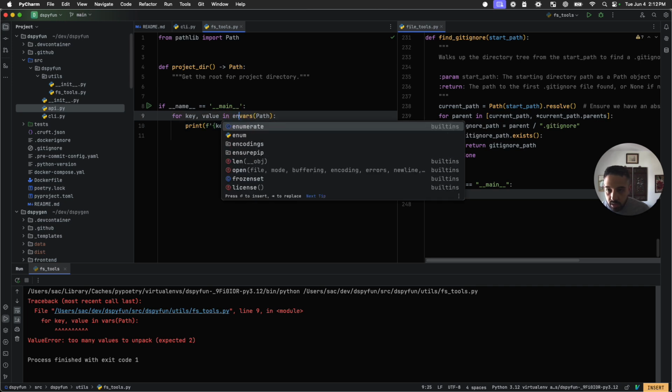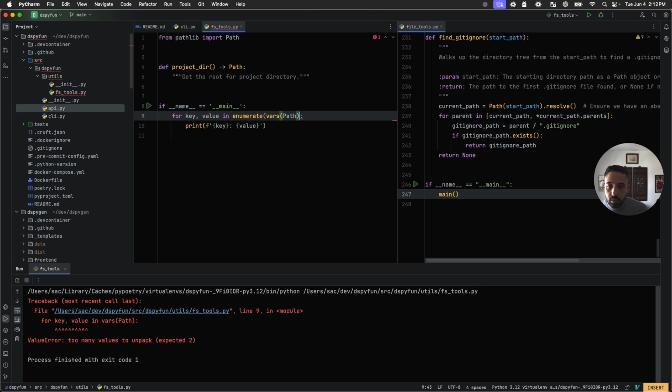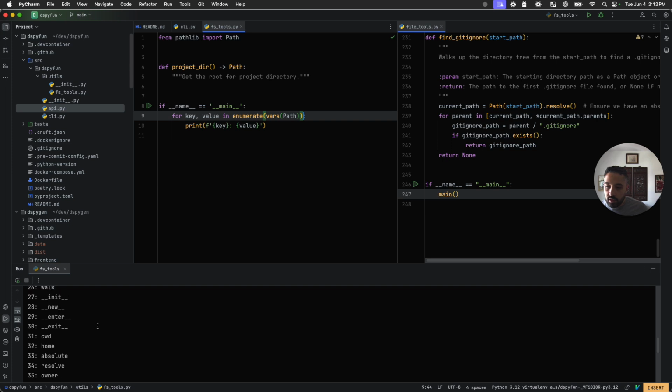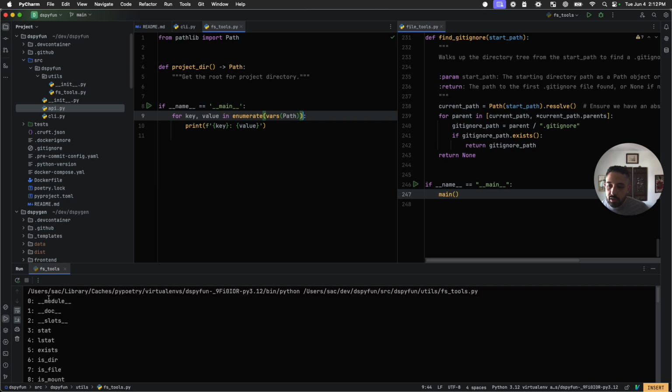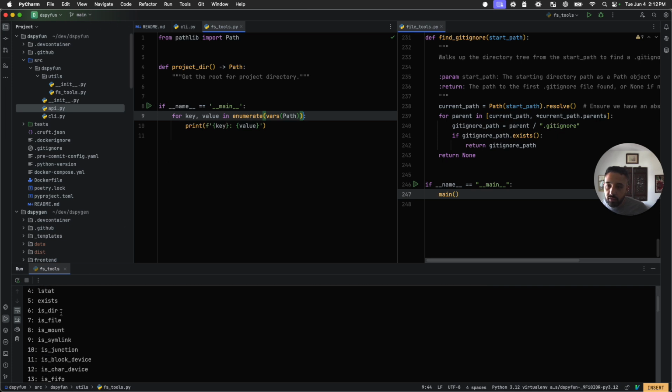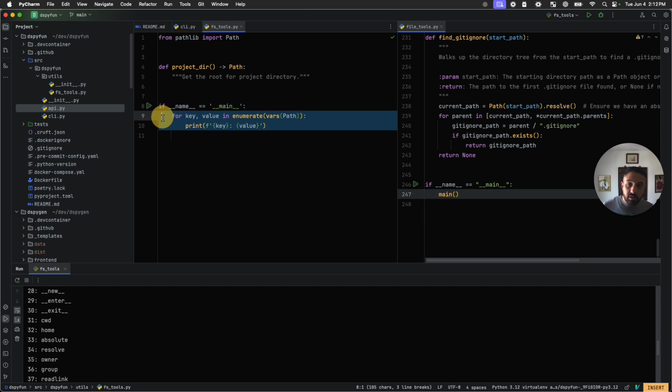So I think enumerate is the correct one. Yeah. Okay. So here the key it gave us is the number, and then it gave us the actual key. So I don't remember which one is which, but it's not important. We're not going to be going further down that. But this is just to give you an idea of how to loop through.